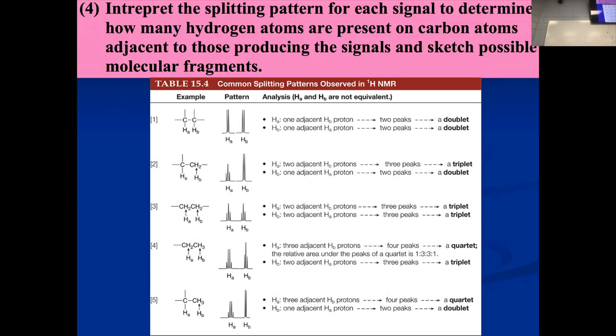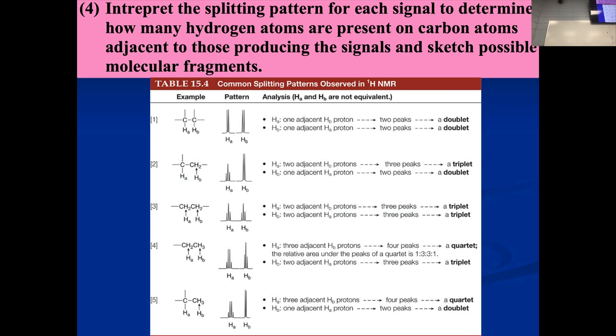The next thing you need to do is interpret the splitting pattern, and this is where things get a little complicated. And I know you're going, oh, now it's getting complicated? Okay, just relax, it's all right. It turns out that these splitting patterns tell us about the neighboring protons. What did I tell you a proton was when it was spinning? It's like a top, and it's a little bitty tiny magnet. And we said that if we put a magnet in a magnetic field, it will either align with or against, right? But what happens when I put a magnet next to two magnets? It feels the effect of both magnets, right? So proton A, in this first example, feels the effects of the instrument, but it also has one nearest neighbor, B, that is also a magnet.